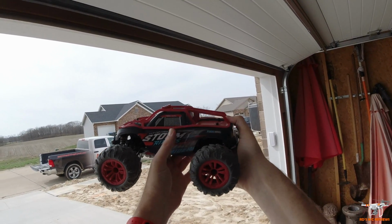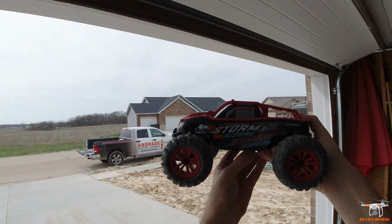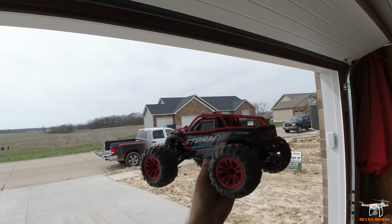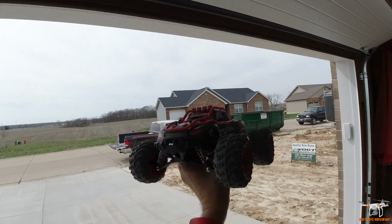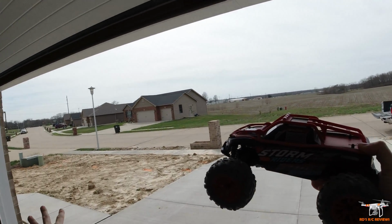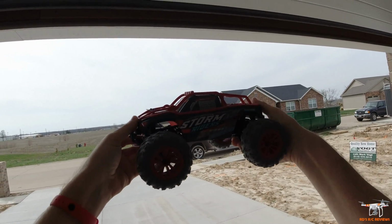Okay, guys, so let's take the UJ99 out for a test drive. This little 1/14 scale brushed motor RC truck. I'm going to drive in the street a little bit. I'll probably take it into the dirt here since I don't have a yard yet. And we'll see how this little vehicle does.